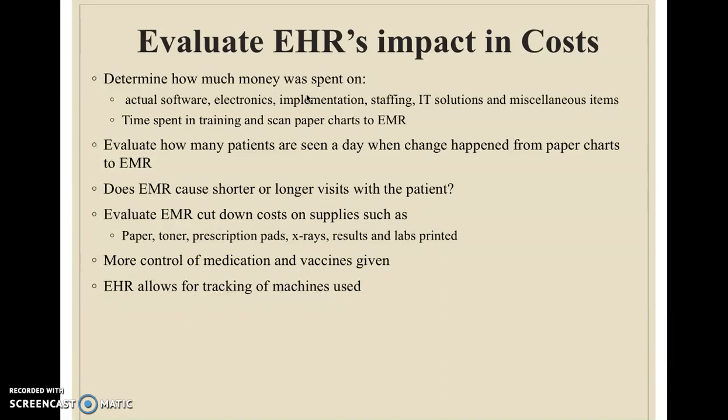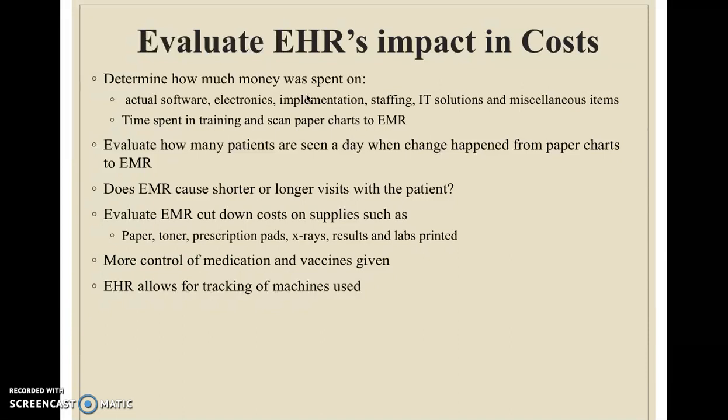Electronic health records implementation can be evaluated by determining how much money was spent on actual software, electronics, implementation, staffing, IT solutions, and other items, as well as time spent in training and scanning the paper charts into electronic medical records. Management also has to evaluate how many patients are seen a day when the change happened from paper to electronic medical records. Do electronic health records cause shorter or longer visits with the patient? Does this cause a decrease in insurance billing or in how much is being paid, based on how long the patient is with the doctor?